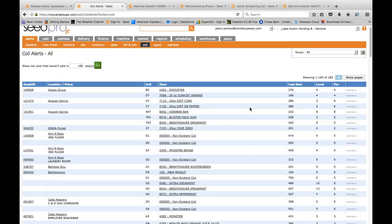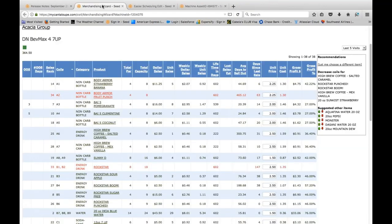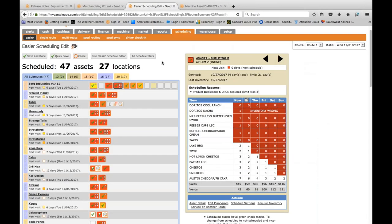This is what I call low-hanging fruit — the really easy things I can look at quickly to get rid of spoils, remove products from machines that are just sitting there taking up space, and bring in products that are either selling at a higher rate or that sell well in other machines across my catalog. That's my low-hanging fruit approach.